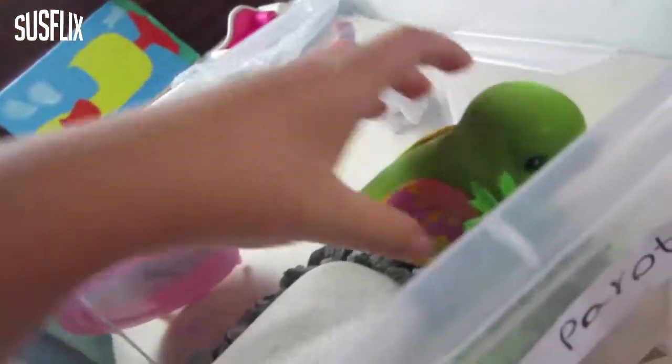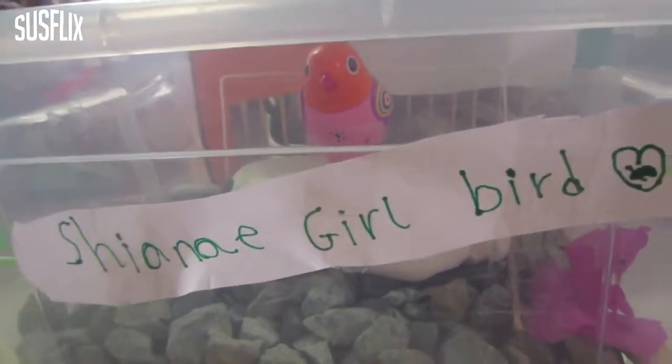Mango's standing on top of Shianae now. Mango, let's put you in your cage. There we go. Mango's in her cage and Shianae is in her cage. I don't like my carpet, it's just horrible.